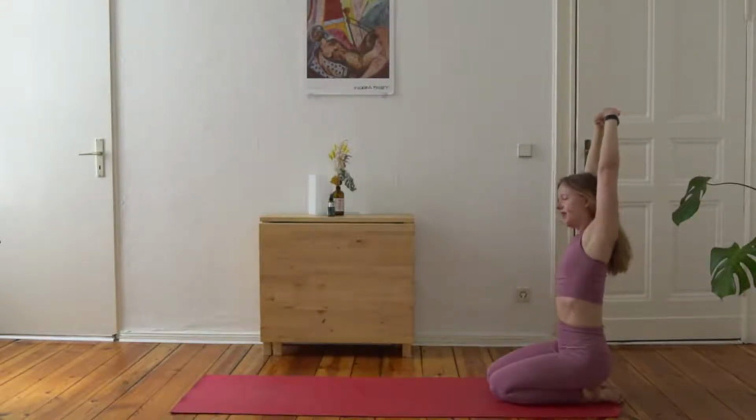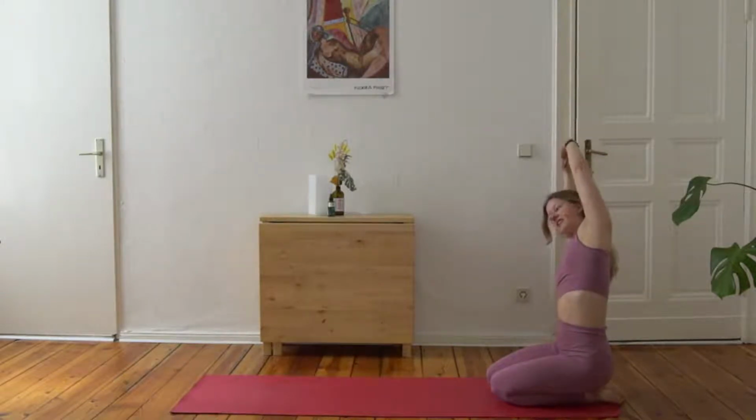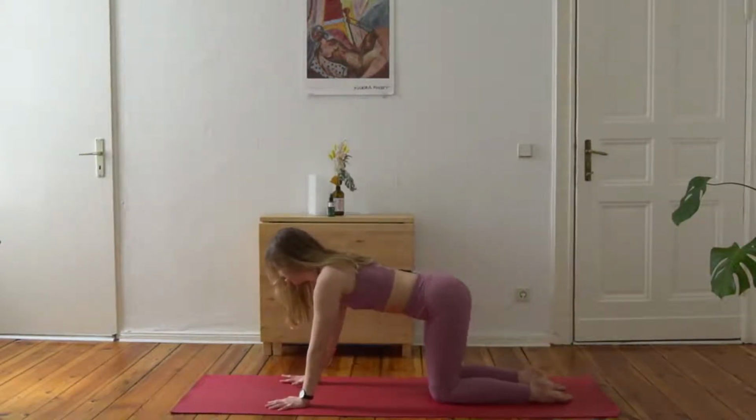Draw the belly button in. Exhale, lean over towards the other side. On an inhale, turn the heart more in the direction of the ceiling. Really reach through the arms here. Exhale. And then inhale, come back. Walk the hands out. Come to stand on all fours, tabletop position.